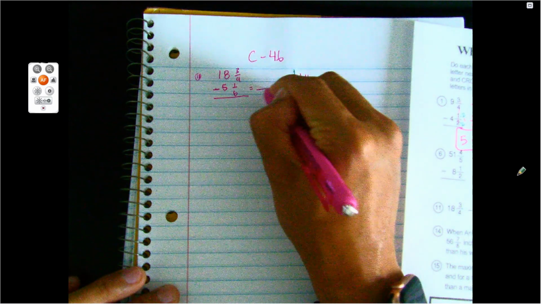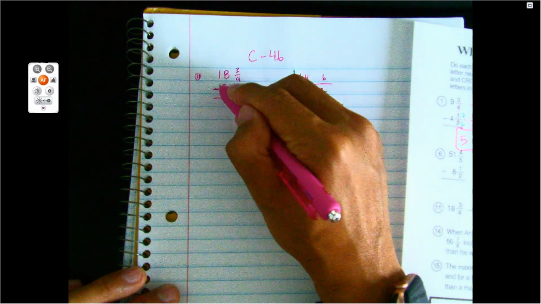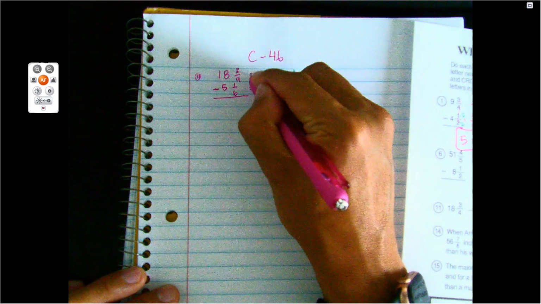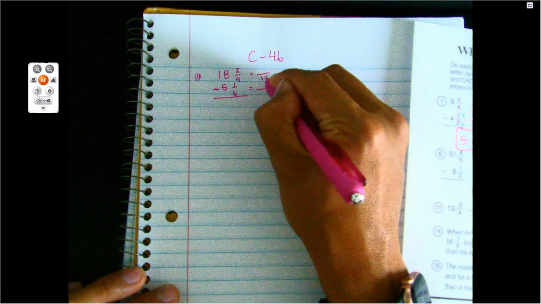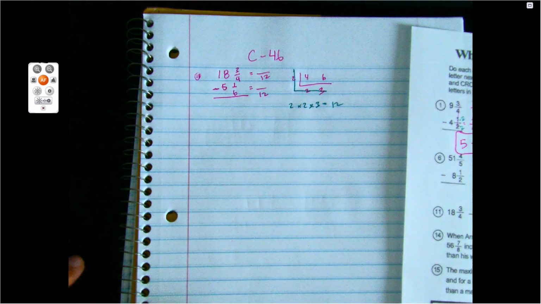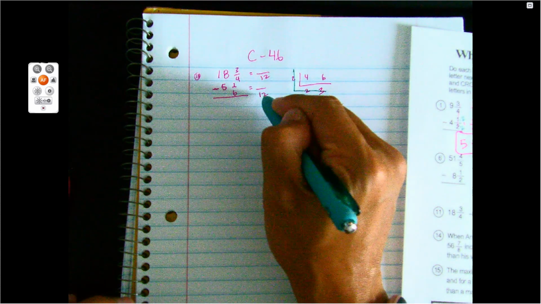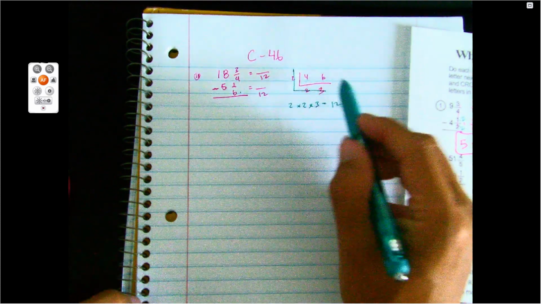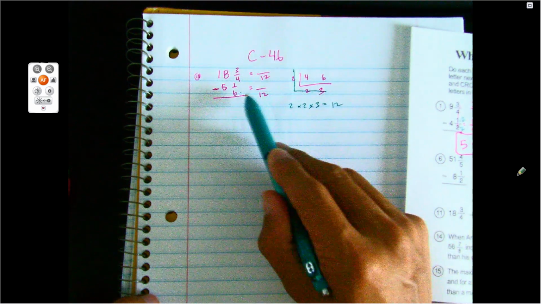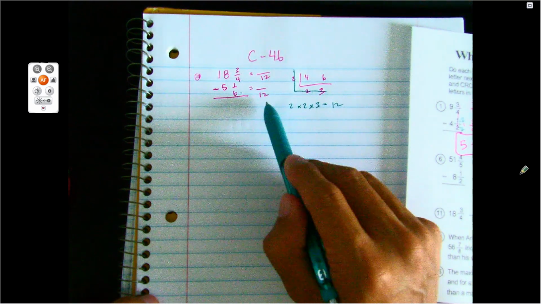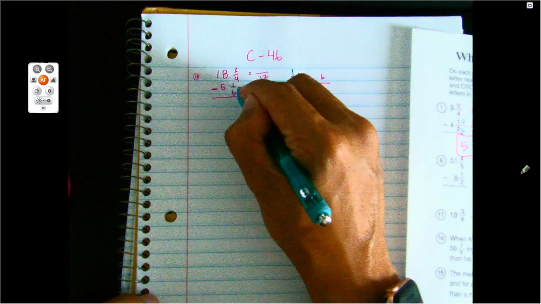So I'm going to rewrite these fractions right here, not the whole numbers, but just the fractions. So it's going to be something over 12 because that's our LCD. How did I get 6 to turn into 12? What do I multiply by? Well, you can use this as a hint. 6 times 2, well, that's 12. Yeah, 6 times 2, which means I multiply the top by 2 as well.